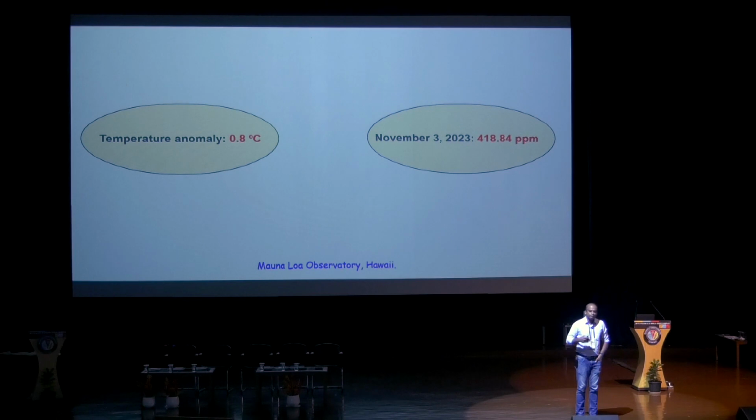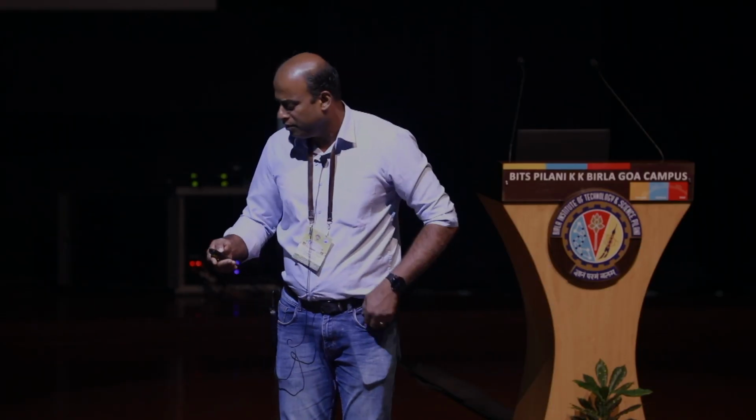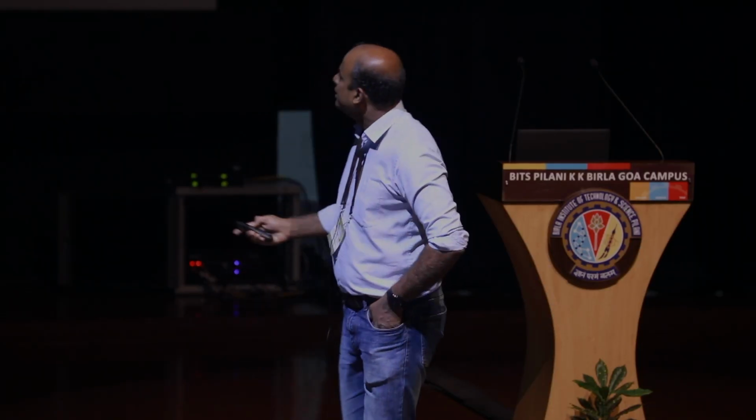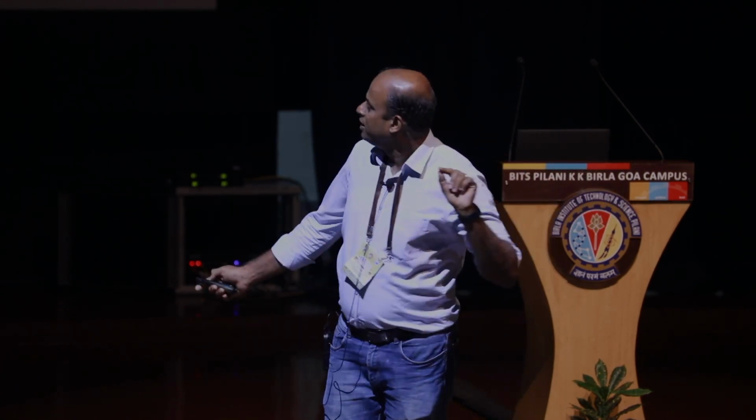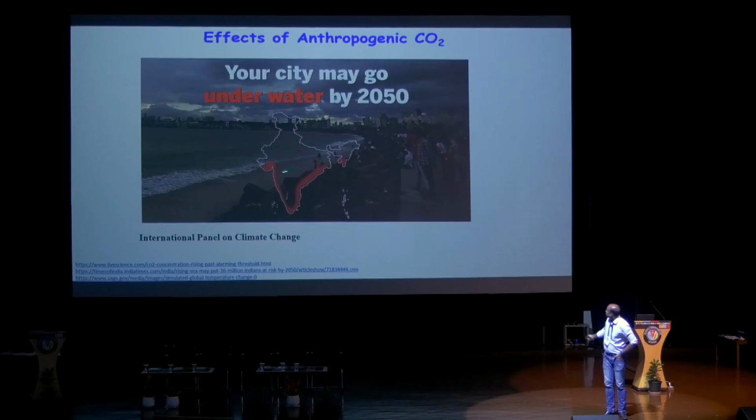You can end up with problems with your organs, biological systems, marine life, or agriculture, everything. So you can see a lot of articles. One figure I want to show is from the IPCC report, the Intergovernmental Panel on Climate Change, published in 2020. You can see that the shaded area is going to be underwater by 2050 if we go this way. The place we are sitting here is probably underwater.